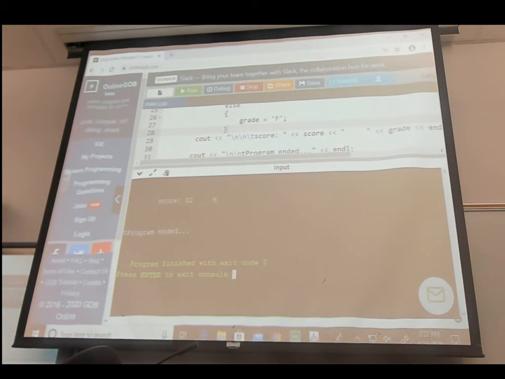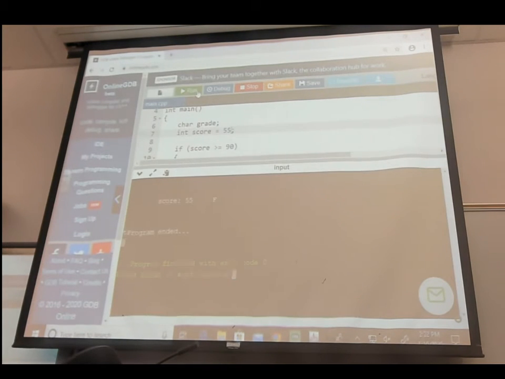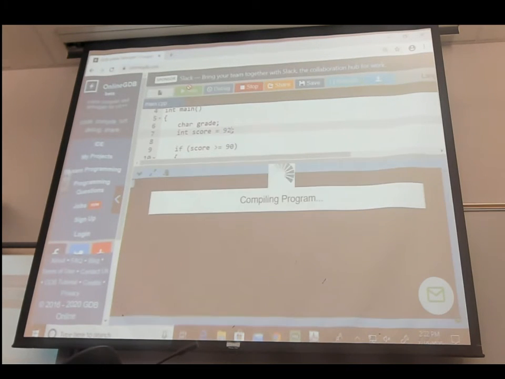But let's change that. Change score to like 55. What should it output? See? So see what happened. And let me put 92. Okay, run it.